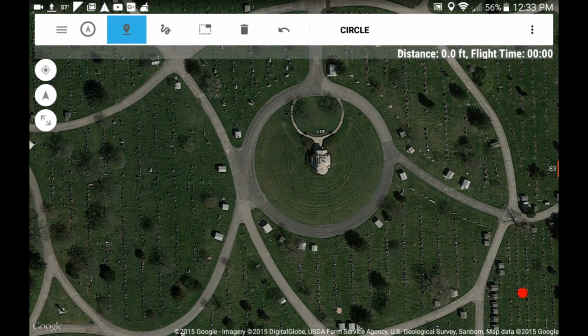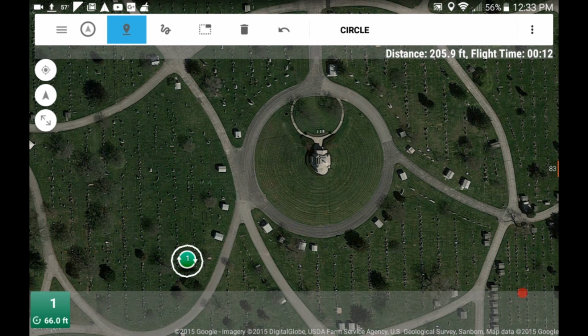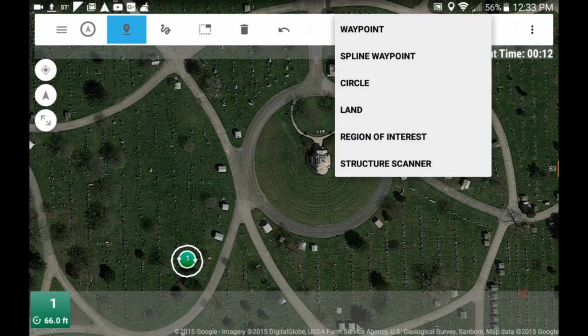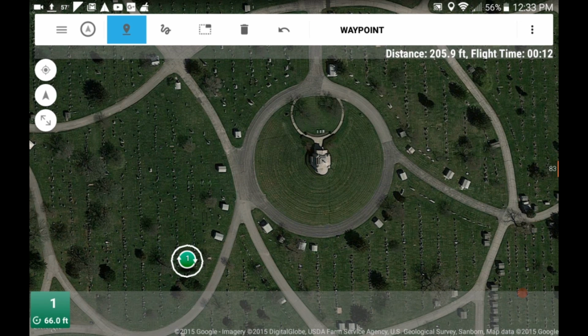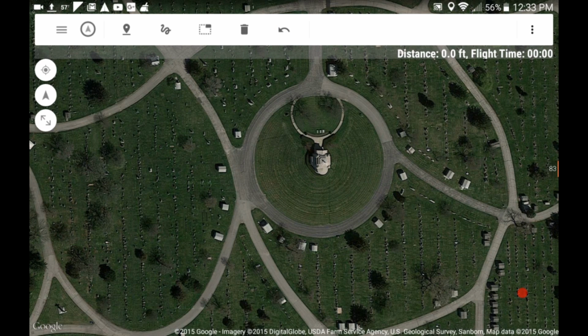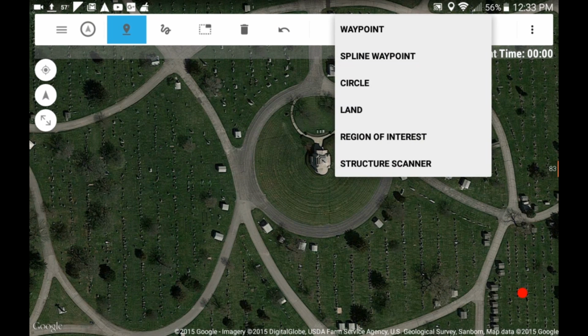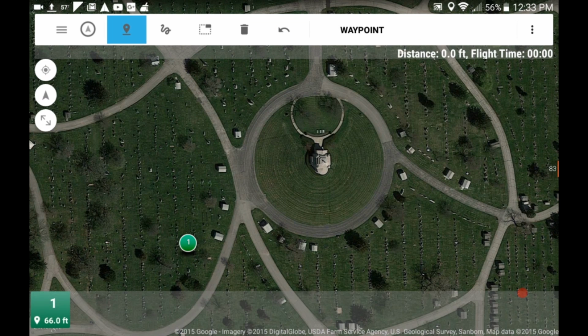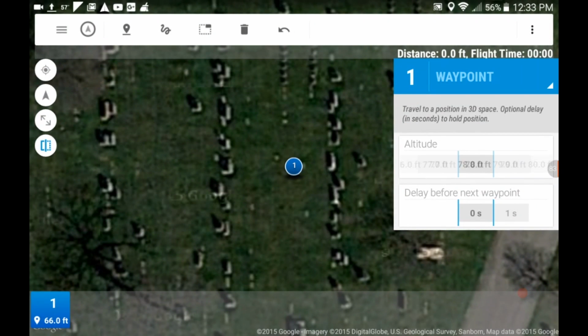When you're defining your waypoints, actually I want to change that to a normal waypoint, but let me undo it. Okay, it's a normal waypoint. When you're about to create a series of waypoints, you can select the first waypoint and change the altitude. In this case, I'm going to just arbitrarily select 100 feet.